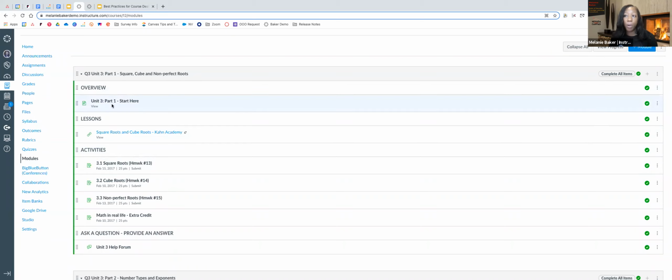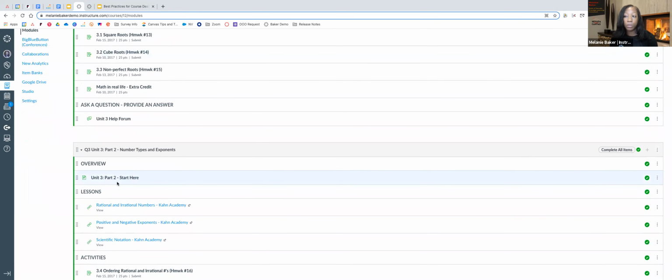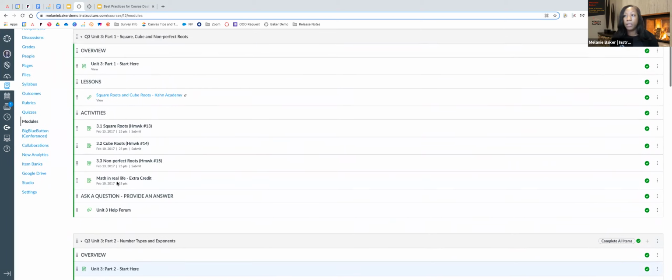Because if you say Part 1 and then you have another module that says Part 1, how do the students know the difference if you don't unpublish, right? So the students need to know the difference with your assignment. So be very specific about how you name your assignments.